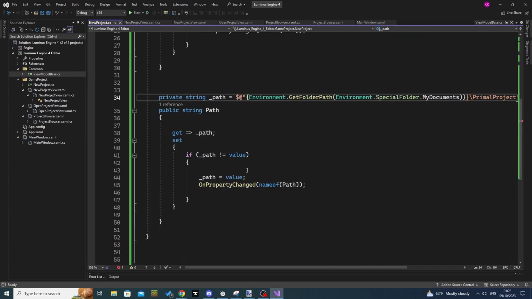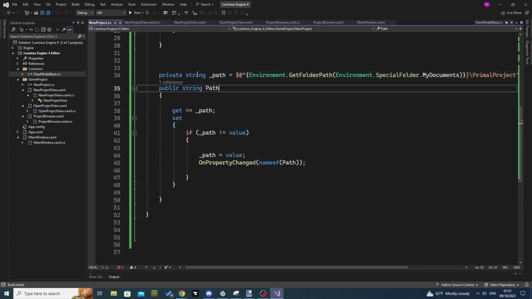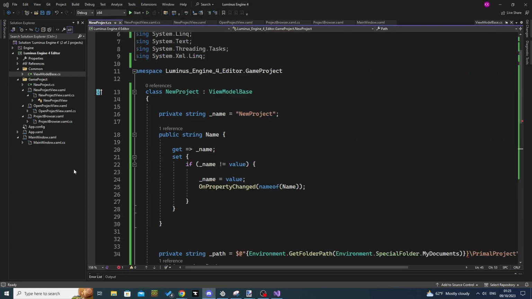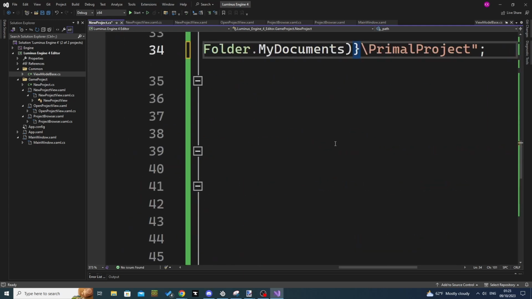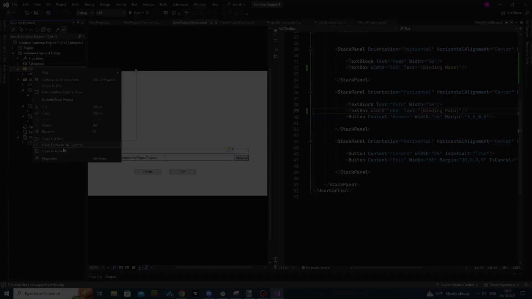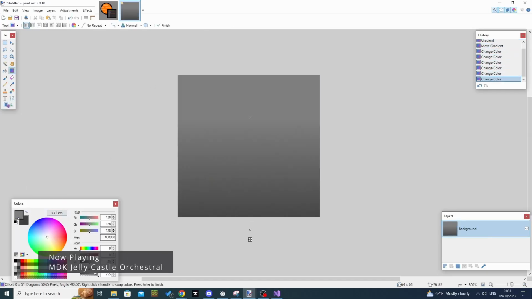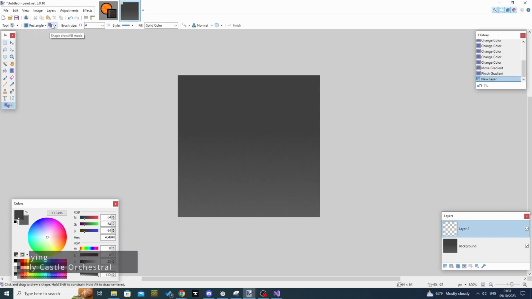But there is an issue. I'm bad at drawing, and to make icons, you kind of need to draw. So I faced my arch nemesis. As you can see here, I'm starting with a base.